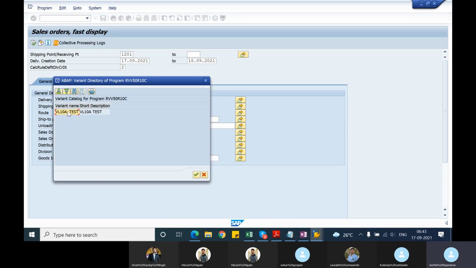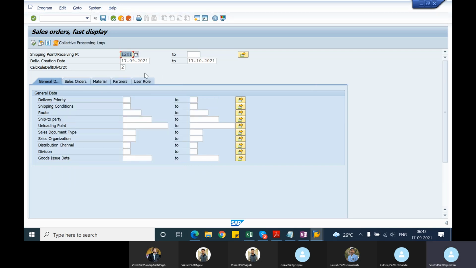So the variant what we created was this. When we select, automatically our input will come here based on that variant. Then we can schedule a job in background using that particular variant. Whenever you schedule a background job, the job will run based on a program and a variant.